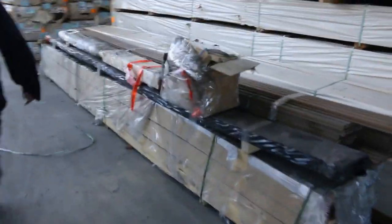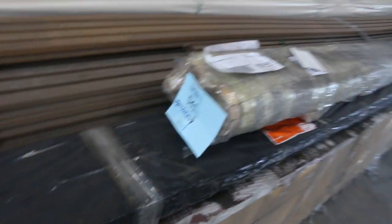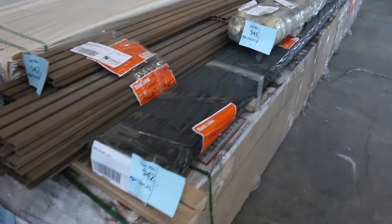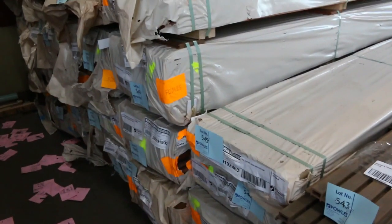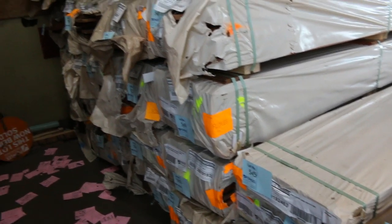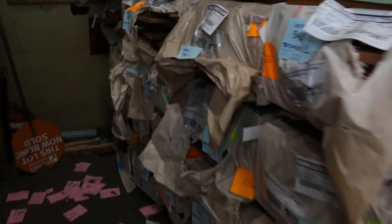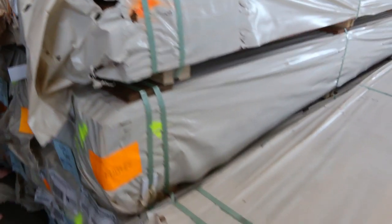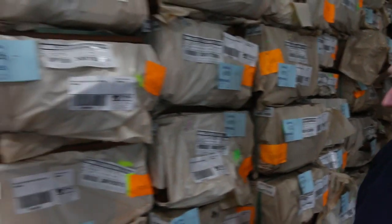A bit more clearance stock here - a couple of turn posts, which I haven't seen for a while. Lot 541 has some addressed MDF and some perma timber. Moving into spotted gum now - a variety of different sizes: 140 by 45, 140 by 35, a bit of spotted gum flooring, and some decking - mostly queen's mix hardwood in 135 by 19. Check the catalog for spotted gum decking in 86 and 135 if there's any in this week. As you can see, there is a huge amount of stock.